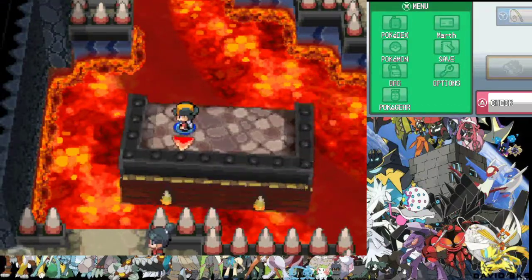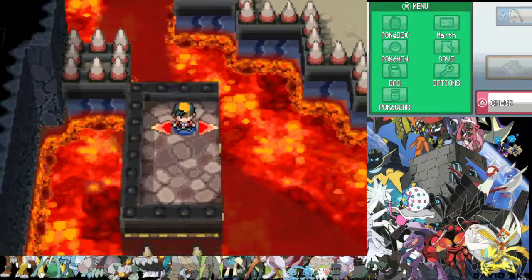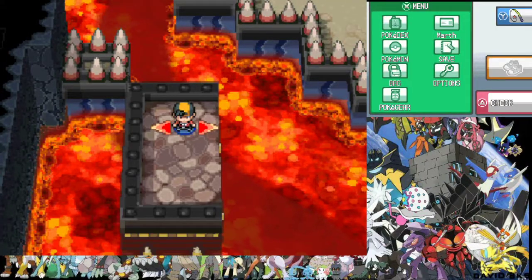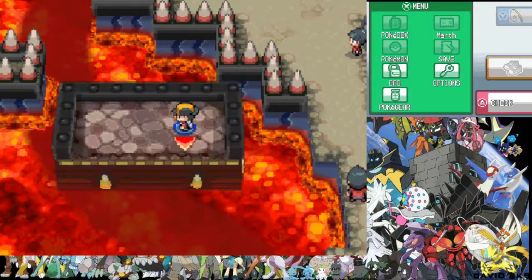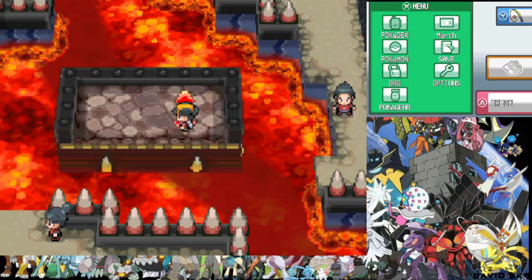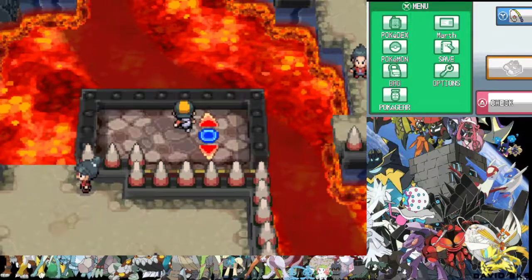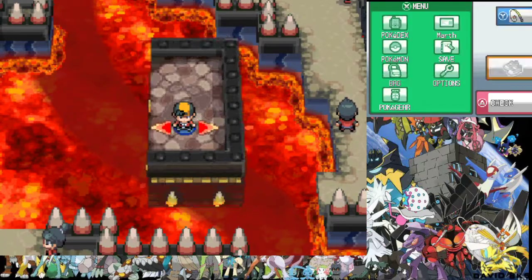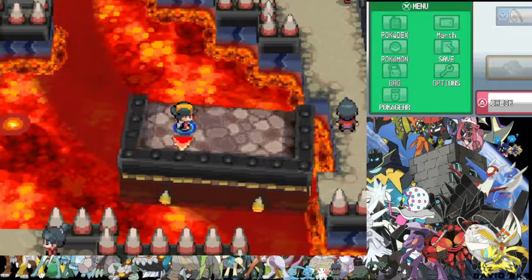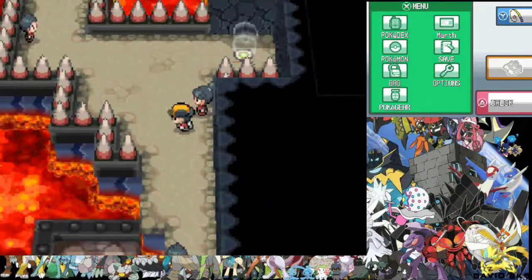I gotta move. Okay. We're gonna have to move up, and then rotate it. Rotate it again. Oh, no. This way. Rotate it. Back down. Nope. Back down. And then rotate it again. Oh, wait a minute. I'm an idiot. Sorry. Rotate. There we go.